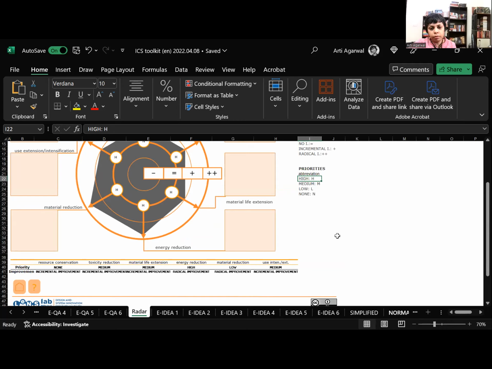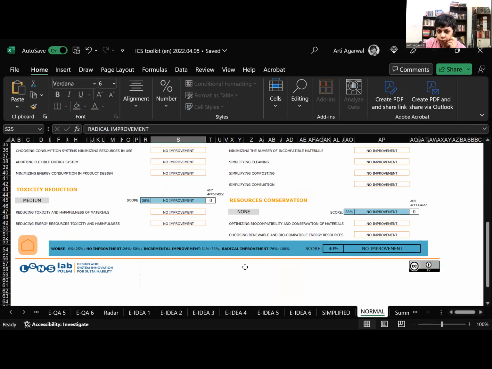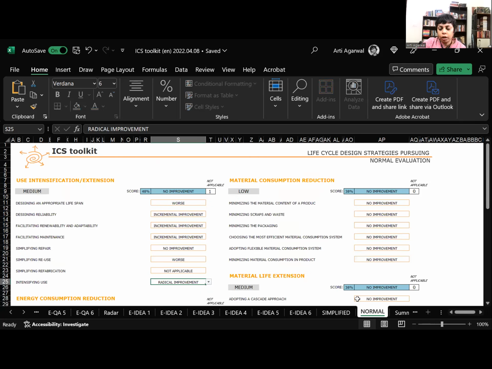So the rest of it is done pretty much the same way. Again, this diagram is sitting here in the wrong place. It should have been here. But anyway, there's nothing we can do about that. Then we come to the normal assessment. Again, it is a self-assessment. It's not a machine assessment. You are assessing the current state of affairs. You are only populating design sustainability ideas, and you are assessing how your ideas are performing overall. So it's a net assessment and it's a self-assessment.